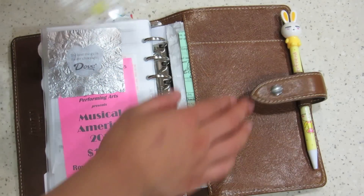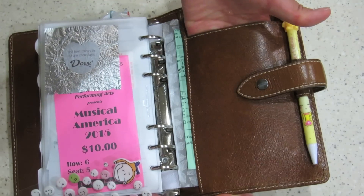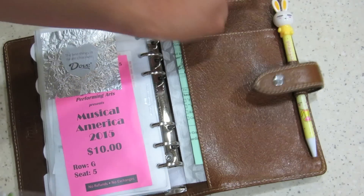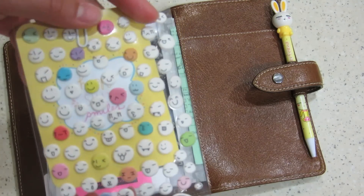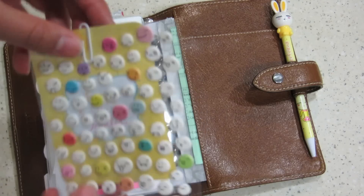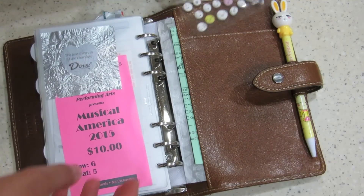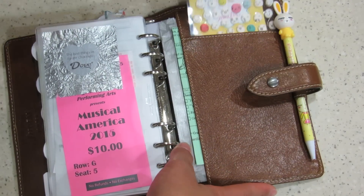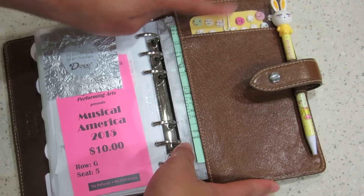In this little pocket here — it comes with a full-length pocket down here, and then it has this full-length pocket back here, which is really, really nice. I have some stickers which I don't really use — they're just for decorational purposes — but I do have a paper clip to a Project Life card. Behind it has my personal information, so if I were to ever lose this baby, hopefully somebody would look at that.